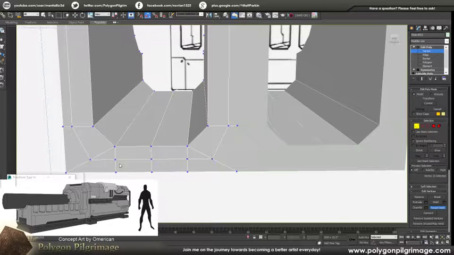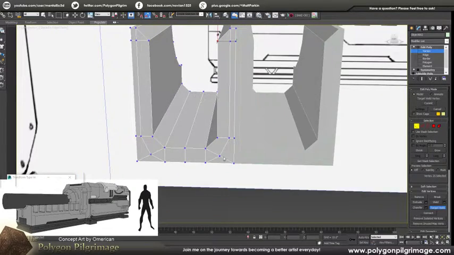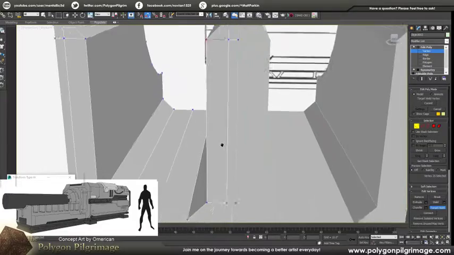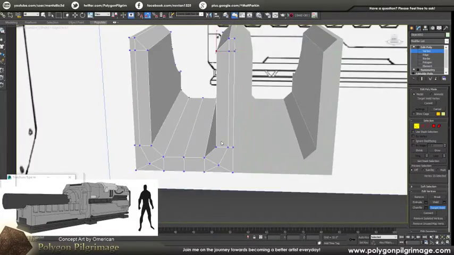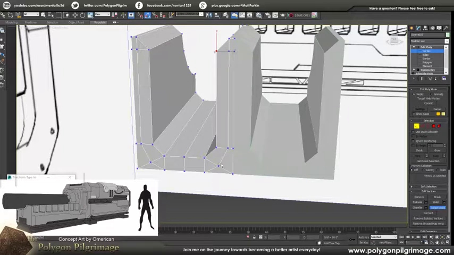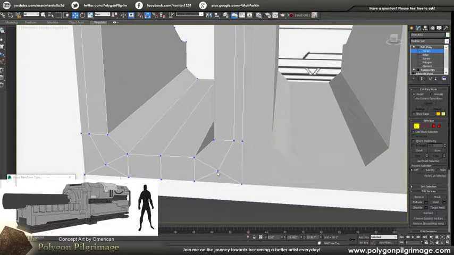Okay. So this is really helpful for when you're trying to figure out things like this. I'm thinking to myself, I can get rid of these triangles and I can do something like this where I bring all these down together. And now I have two triangles here, but I could get rid of that middle thing and now it's all quadded up and fine. So that's pretty good. But using the second one next to it, I can see how it's going to continue in the pattern to know that that's a good move.